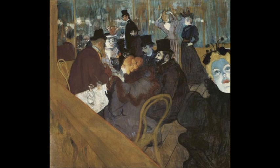I've done a descriptive analysis, but I want you to look now at how this specifically relates to the tenets of expressionism. So think about, how do the artistic techniques that Lautrec has used here contribute to the feelings of anxiety and paranoia, specifically in the context of urbanization and social life in Paris? How is this painting in some ways threatening to the viewer? Think specifically about the artificial lighting and the zombie-like attribute of these women's faces being so heavily made up. And how are color and lighting and a distortion of vision used expressively in this painting to reveal the dark side of human nature?